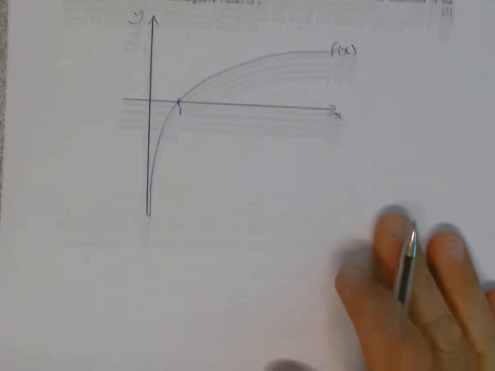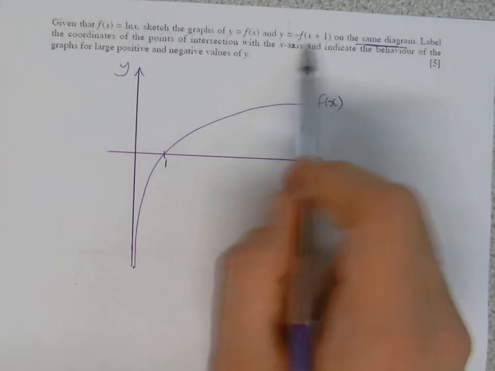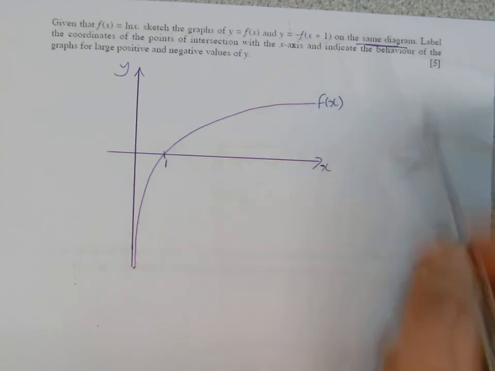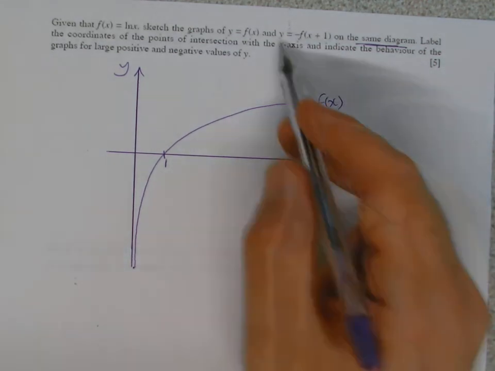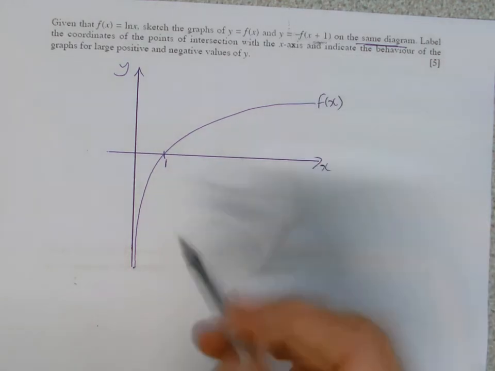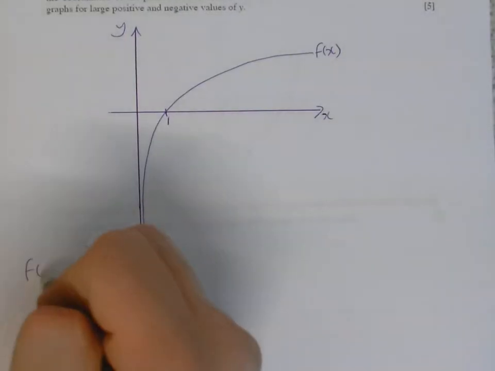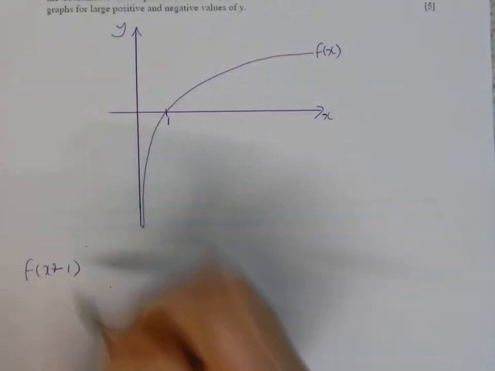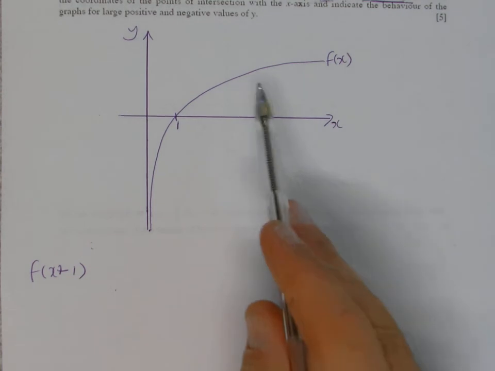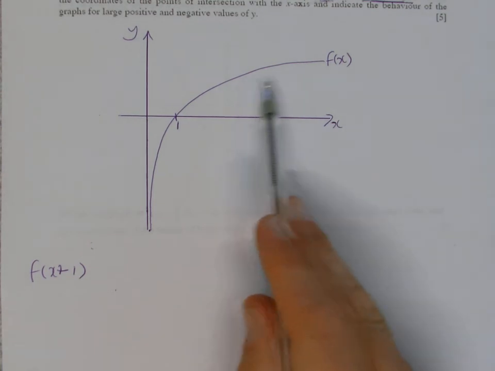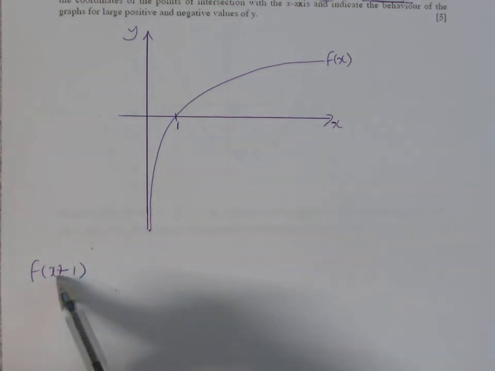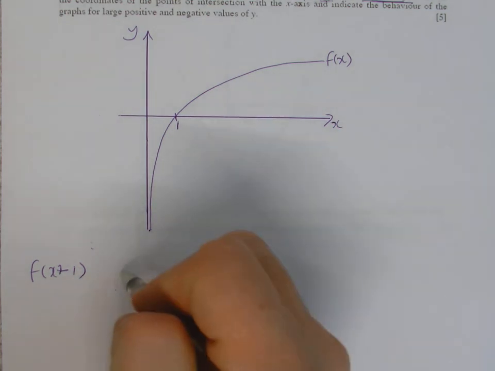In order to do that, we're going to need to start to build this up. Okay, minus f of x plus 1. The first thing we'll do is f of x plus 1. Remember, focus inside the bracket. So we'll do f of x plus 1. We need to use this f of x to do this. Now remember, inside the bracket you do the opposite. So if it's plus 1, you're going to go back 1. You're going to do the opposite, so you're going to take away 1.